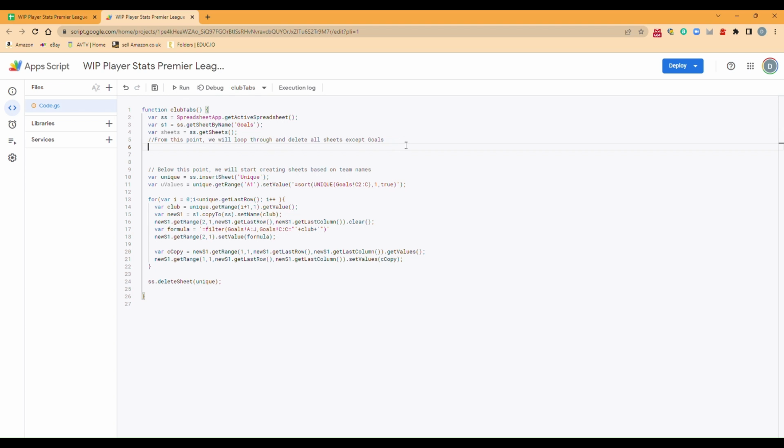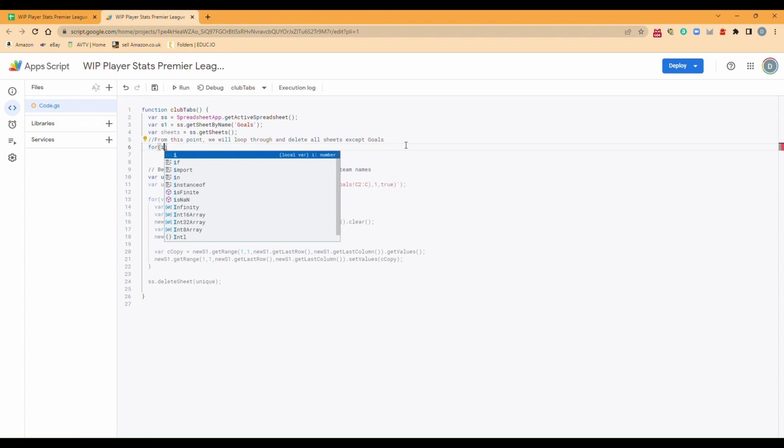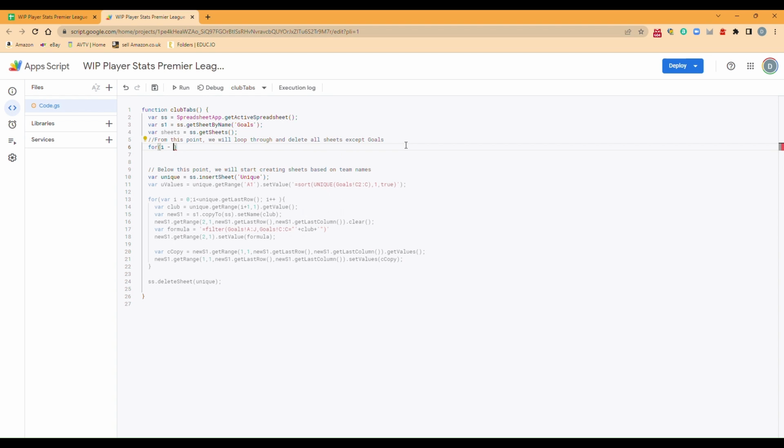And now we're going to start building that loop that's going to look through all the sheets. So again, because we're doing a loop, we need to enter for. Doesn't really matter that we're calling this loop I again, because obviously it's a different loop.